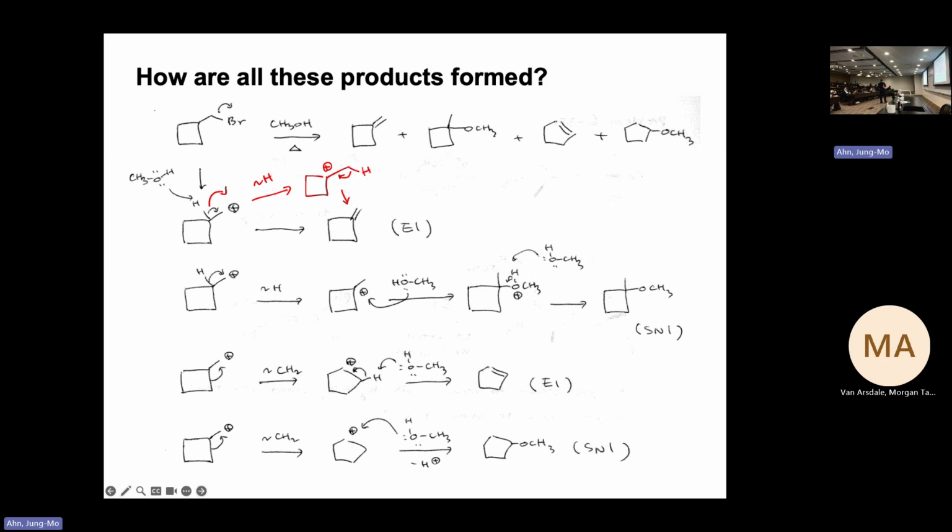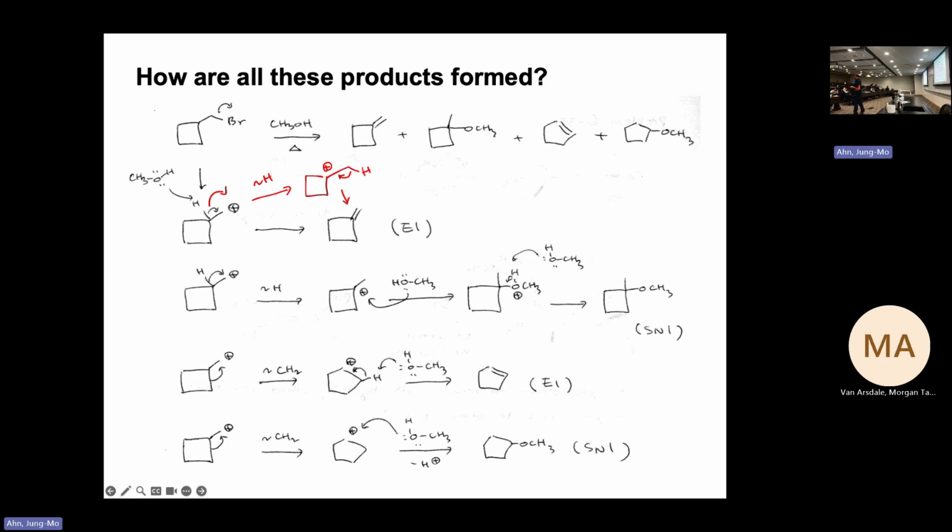That rearranged carbocation can be captured by the nucleophile, which is the solvent molecule again, and then you're going to get the SN1 product. You can see that the SN1 and E1 reactions can happen at the same time because they go through the same intermediates. It's really hard to put one over the other. I mean, there are ways to favor one over the other, but we're not going to talk about that right now. But most of the time, they both will happen at the same time. Both can be complicated by the rearrangement too, because they have the same carbocation.